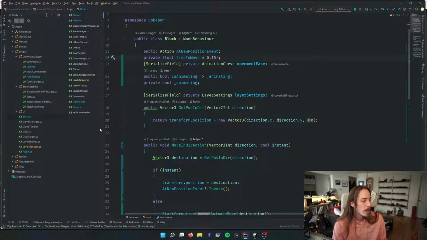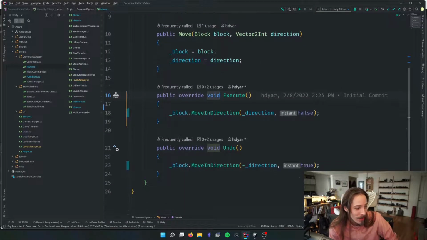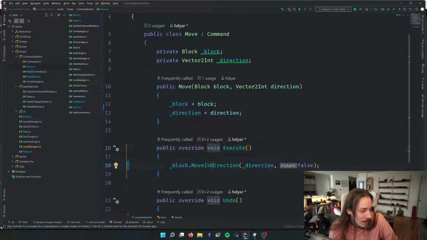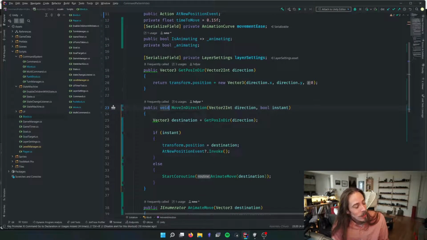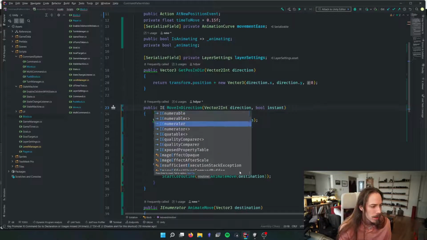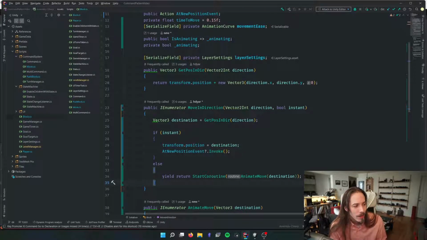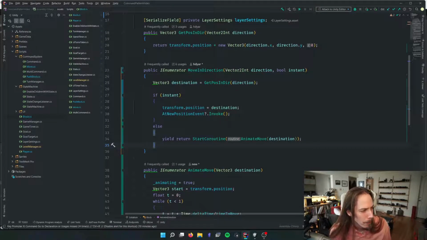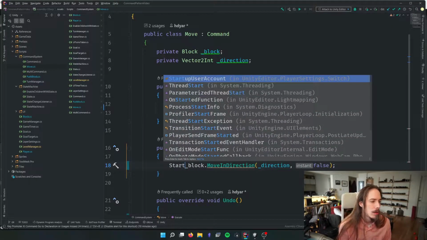So what's the best way, the right way, the smart way, because this project is an example project and I don't want to take a shortcut. We should make the execute function a coroutine. We should make this a coroutine. That's annoying. It's fine. We will yield for a coroutine. Nice. Okay. And then I gotta find where it's being used, and we will start.